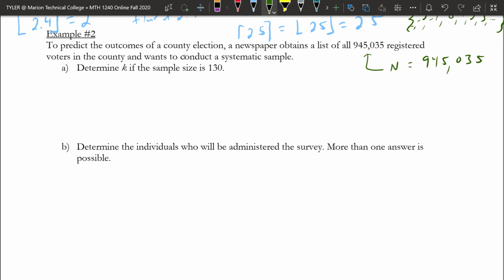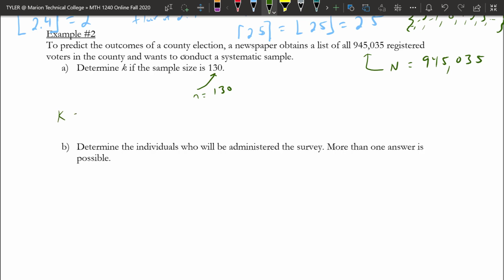Second thing is we want the sample size. That's provided here, right? So little n equals 130. So that's provided for us. Then, the third step is we want to calculate K. So that's actually what this part A is asking us to do, right?